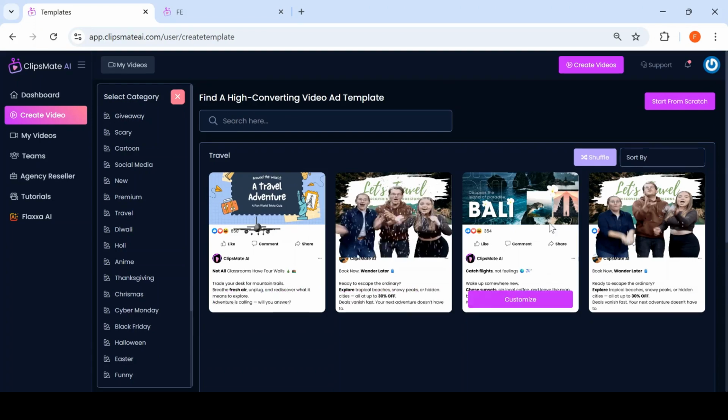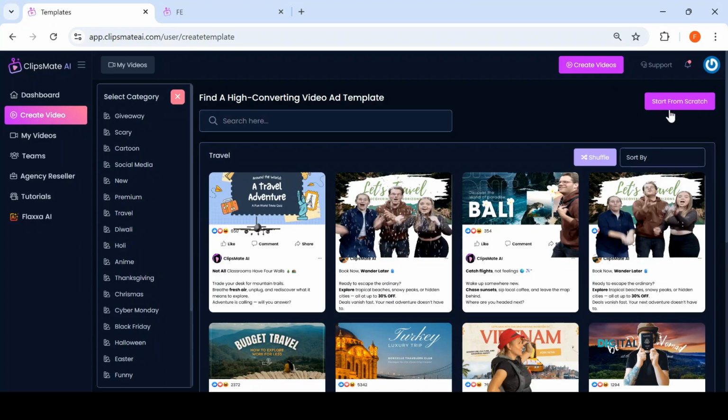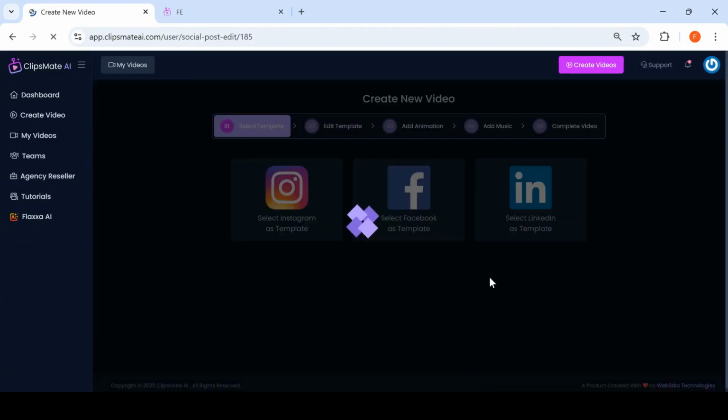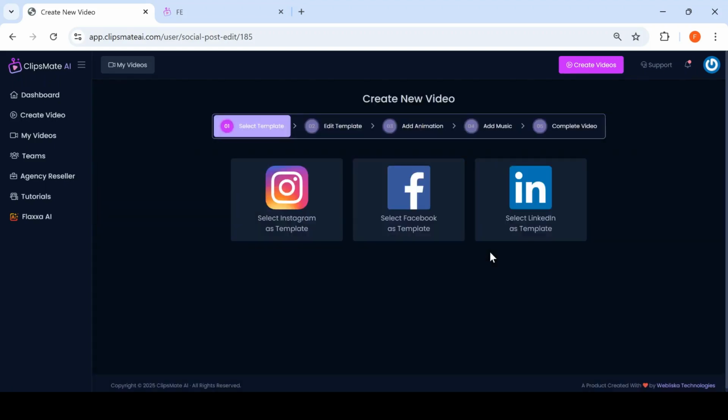If you want to pick one of these templates and just tweak it, you can, or you can create your own from scratch. But let's say, which one? This is really cool. I like that one. Let's customize that template. And it takes a bit to load in the beginning as the system gets used to your browser basically, and all these templates load in. Especially right now, we're at the stage where we're loading a lot into the system, so it takes a bit of time.